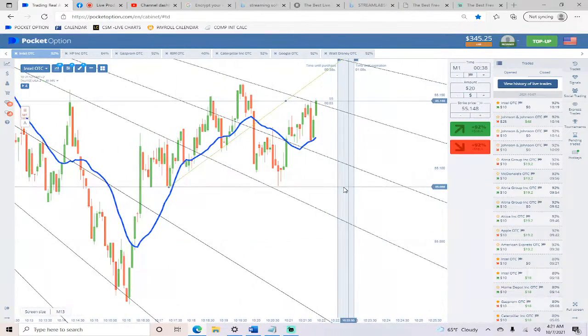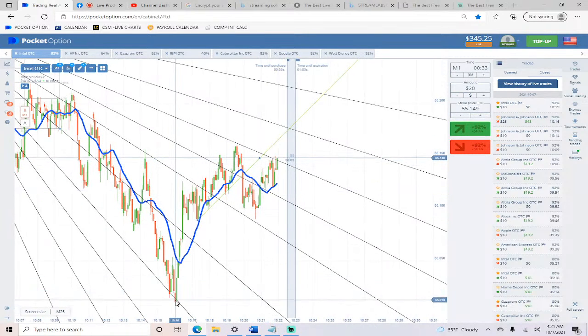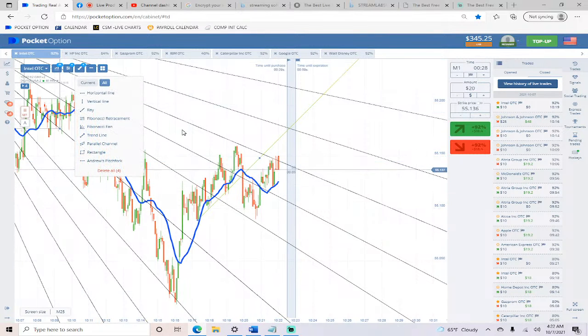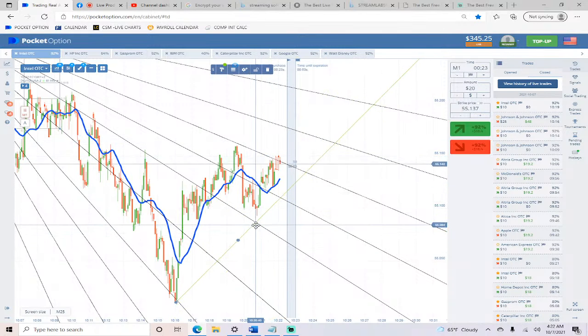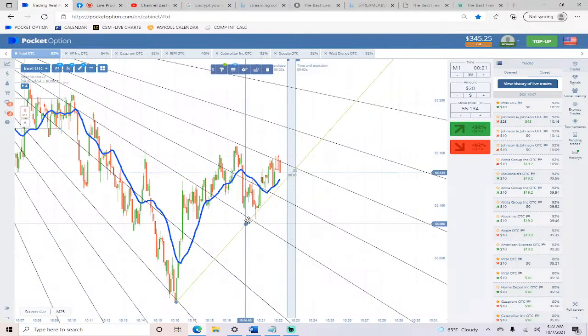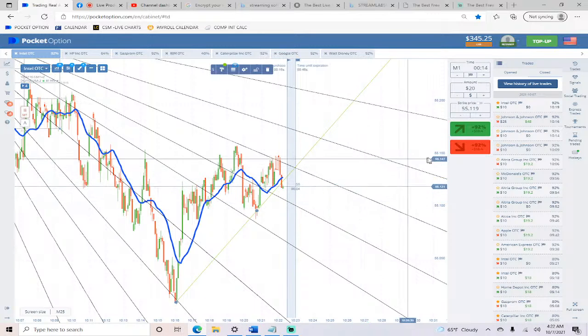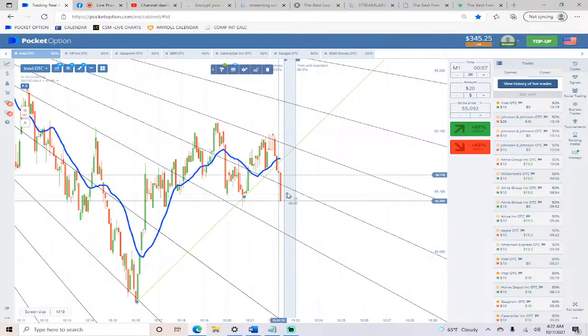However, let's see. Here's something else I noticed. This looks like an overall short-term trend line that we're about to break, and we're getting bounced off. Okay, we broke. Now we broke our trend line. There we go. That's a nice push down. Let's get in on that.